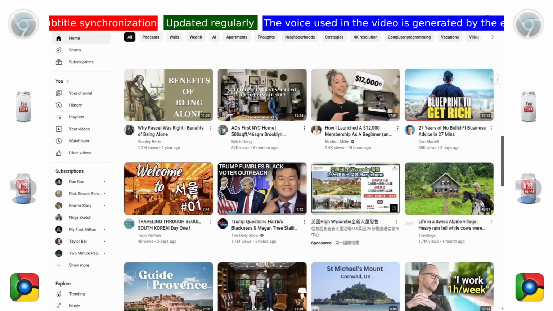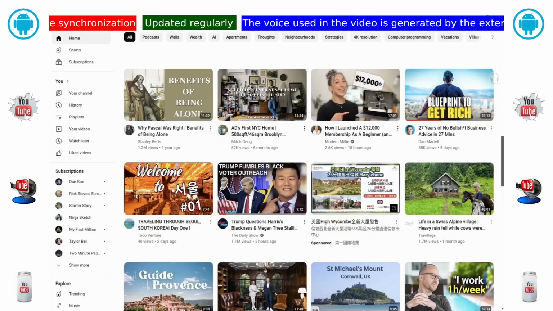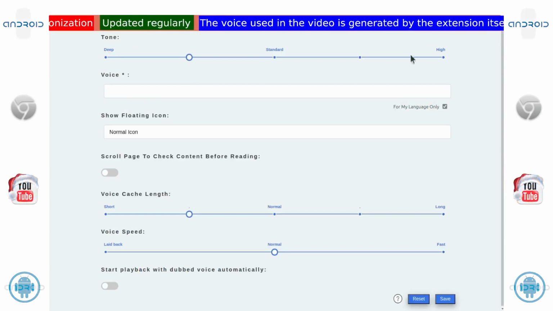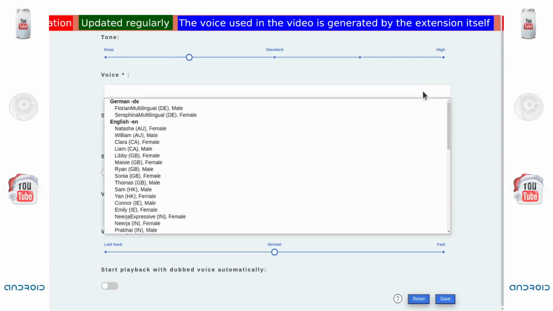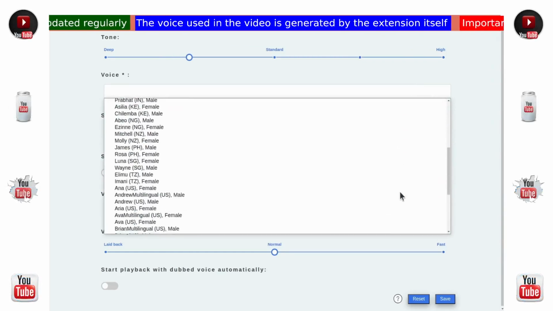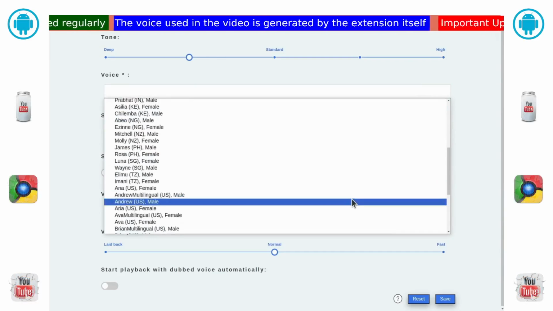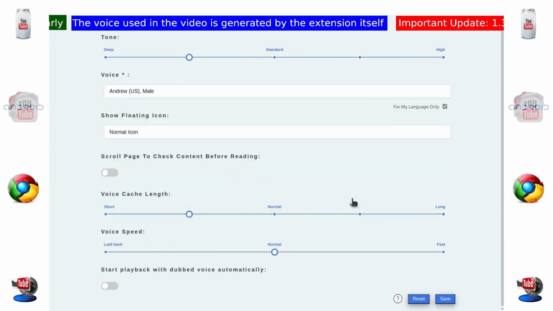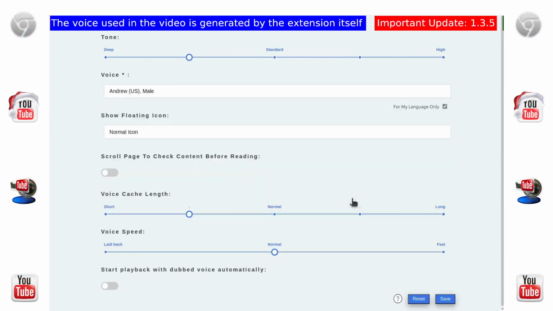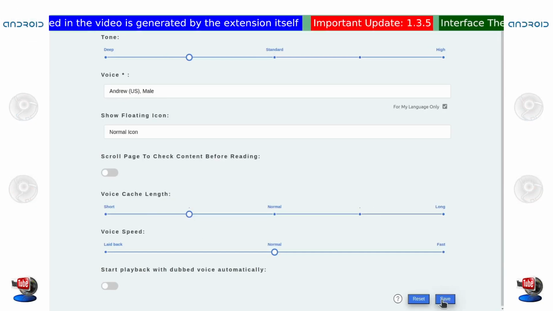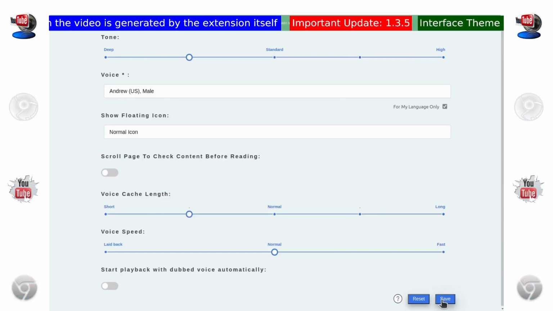Here is a brief guide on how to use it. 1. Installation and configuration. When you first install the extension, the system will present you with a configuration page. The first thing you need to choose here is the TTS language and voice. By default you can select a voice from your native language or multiple languages. After selecting the voice, click the Save button on the configuration page. We will explain other settings in detail later.